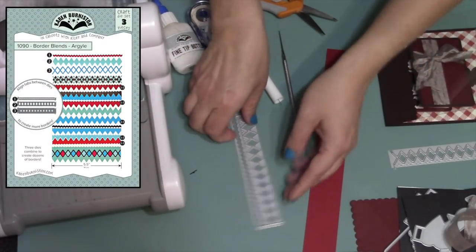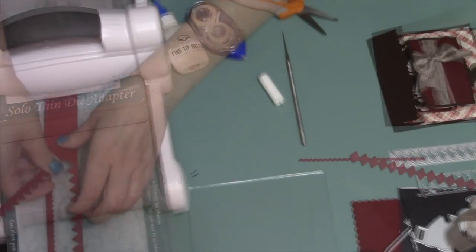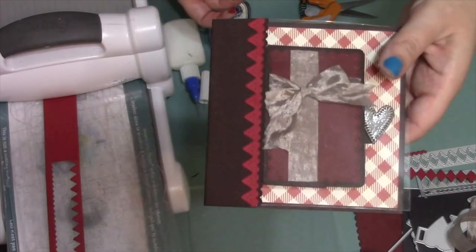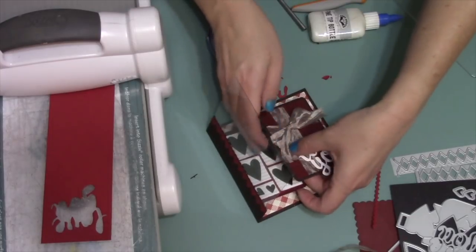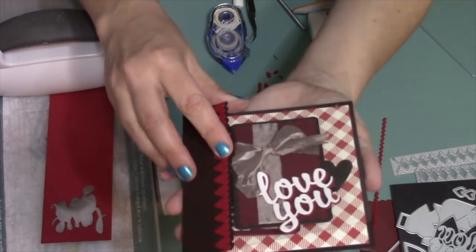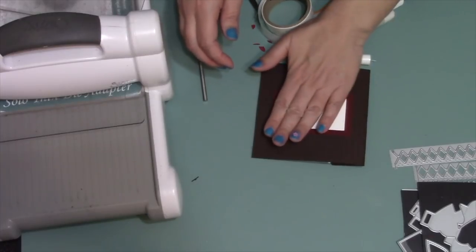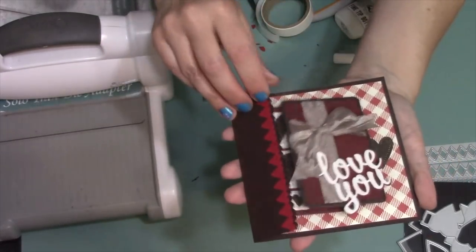Back to my border blends argyle set — this time I'm blending two dies together to get a cool little heart border that has press dots in it, and I'll cut that out of red. That little heart border goes on the front of the card. It's the same scallop that's on the edge of the flap, so by just offsetting it a little bit it looks really cool. For a greeting, I've glued two 'love you's together from word set nine — red on the bottom, white on the top, offset a little bit for a shadow — and that's attached to the top of the box. I had considered adding a personal message inside the candy box that would be revealed as you opened it, but in the end I decided to add some rectangles and candy to the back of the card as a place to write my personal greeting.